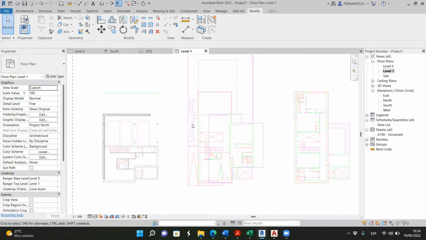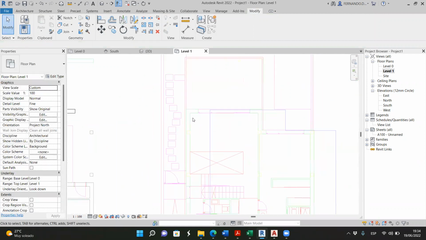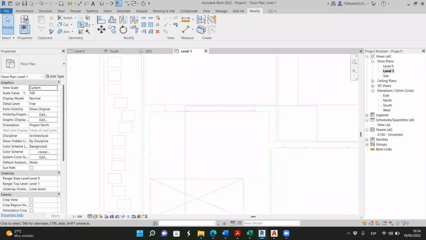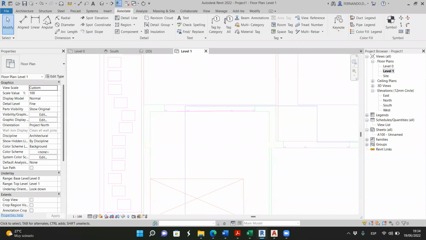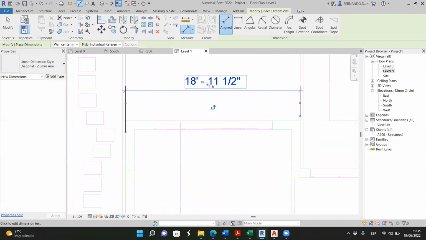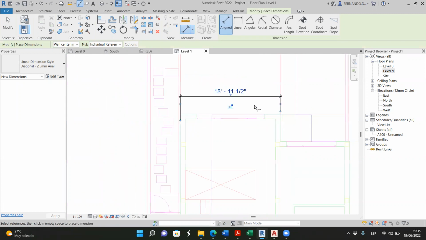Well, I don't know the distance between the green line and the green line here. So I'm going to annotate, and the distance between this and this has to be 18 feet, 11.5.